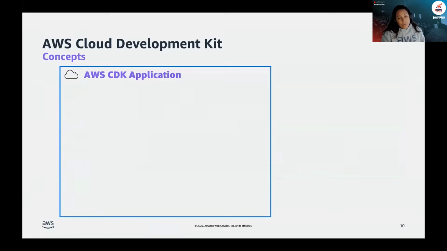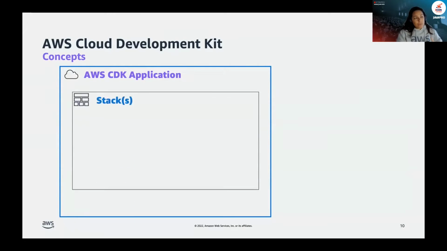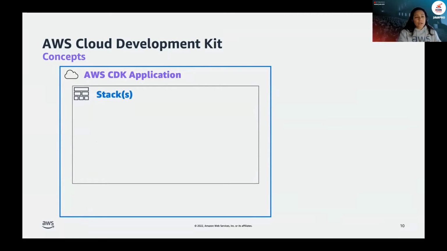So when we get started with AWS CDK, we always start with the CDK application. That's our starting point, and this is the topmost object in CDK. When we think about CloudFormation, the stack is the topmost object. So if you've worked with it before, you will know that you deploy a stack that is the unit of your infrastructure. In CDK, we will deploy our stacks, but they live within the scope of a CDK application. Within that application, we will declare our stacks. It can be one or more, and they could span one or multiple AWS regions.